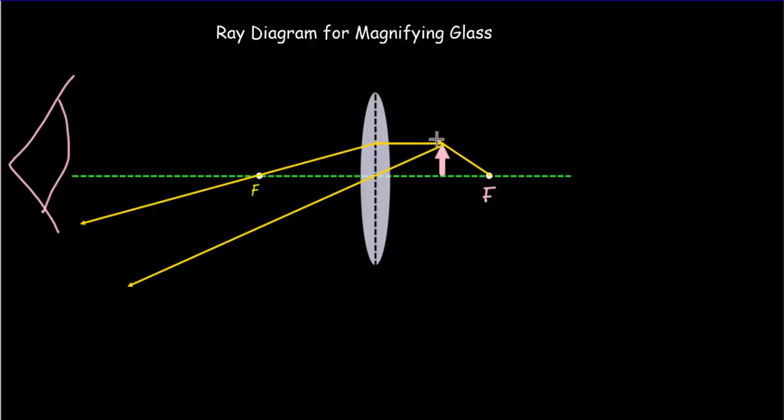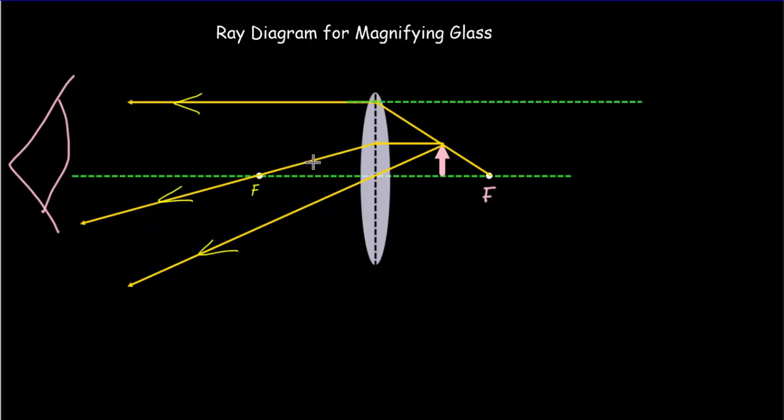Our other option is to have a ray come from the focal point on this side, go through the tip of the arrow, and meet the lens, and then it goes parallel to the principal axis. So now you can see you've got these three rays, and if we extrapolate them all backwards, they're going to intersect at a point. So let's do that. There's one, there's two, and there's three. And I'm a little bit off. So this point on the arrow would show up as this point, this intersection point on the image, and our image would be like so.